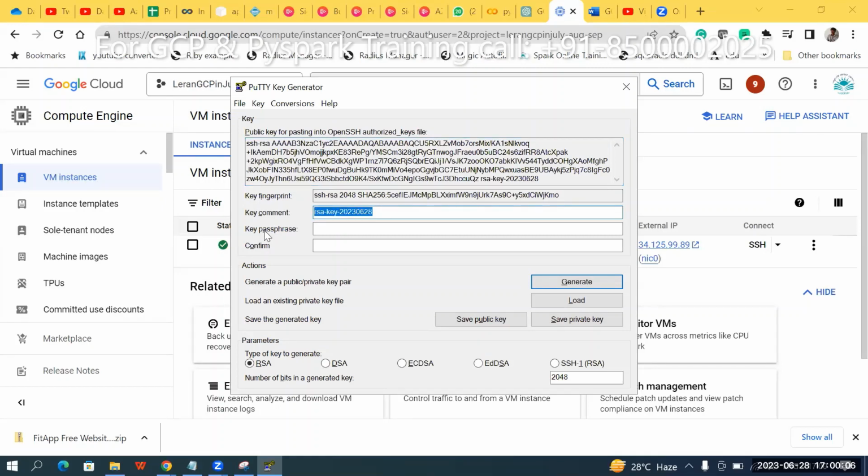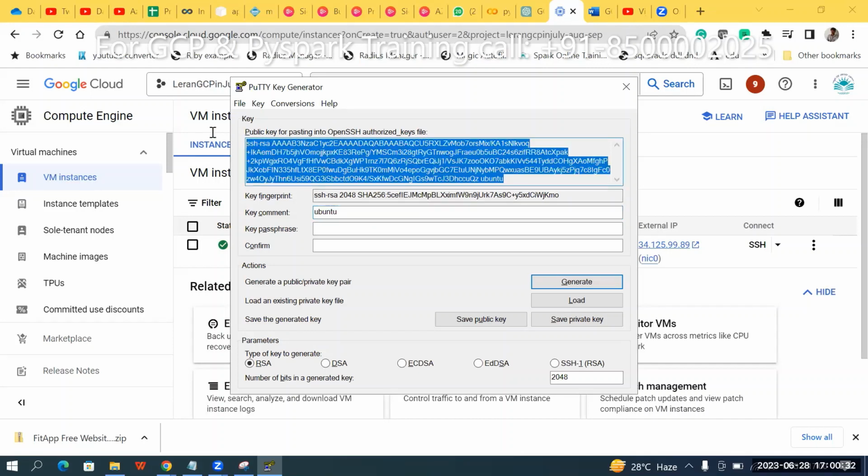Any name is fine, for example Ubuntu, or let's consider Venu Ubuntu. Just mention it here.